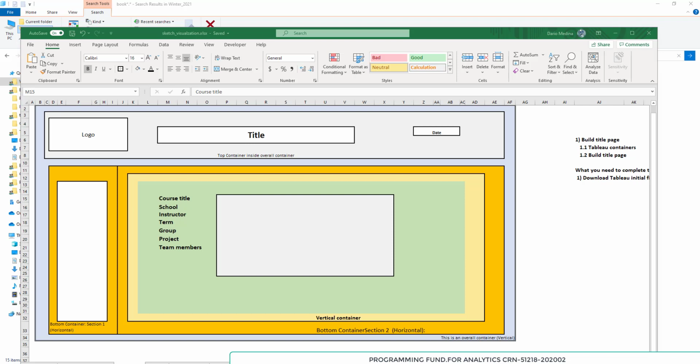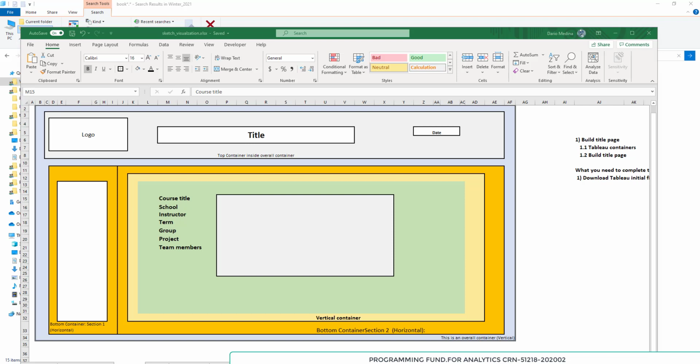Let's do just one final thing here before we stop. Outer padding, inner padding. Okay, let's do a 4. Let's do a 4 here too, and then let's add a little border so you'll see where the container ends and where it starts. Okay, so this is what we have here.